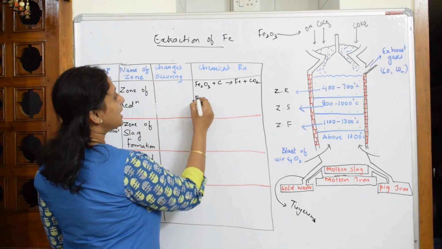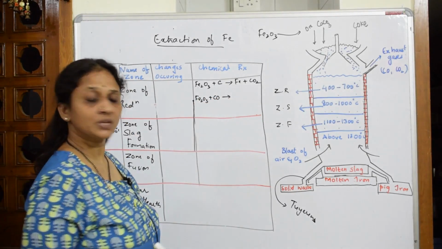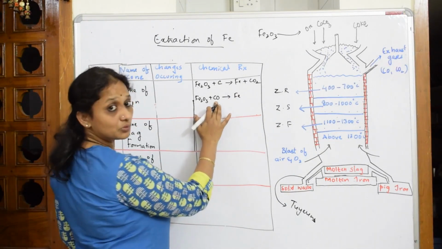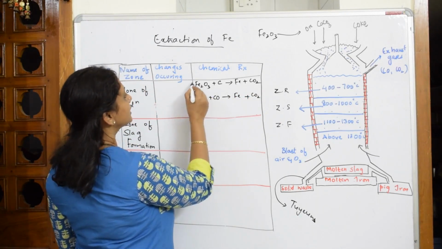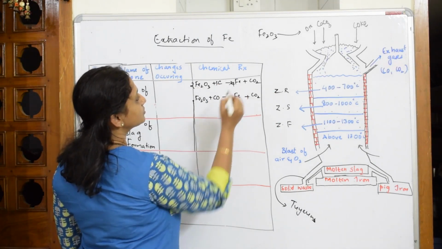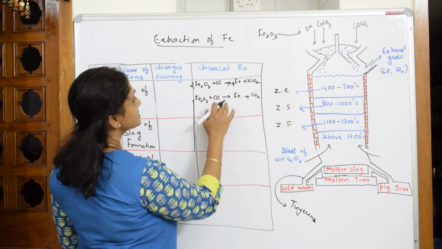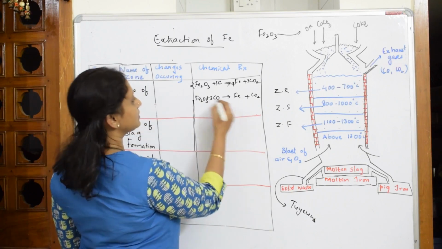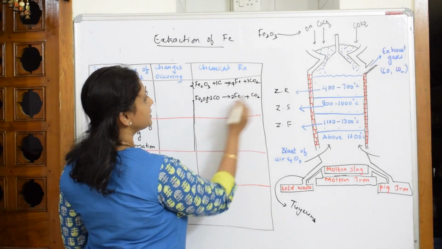Next, your iron oxide is also reduced with one more reducing agent, that is carbon monoxide. The same story: iron gets reduced to iron, and carbon monoxide gets oxidized to carbon dioxide. So let us balance. If I put this as 2, this as 3, this as 4, this also as 3, then I can balance this reaction. If I take this as 3, this is 2 because Fe2. Now with 3, this is carbon dioxide.